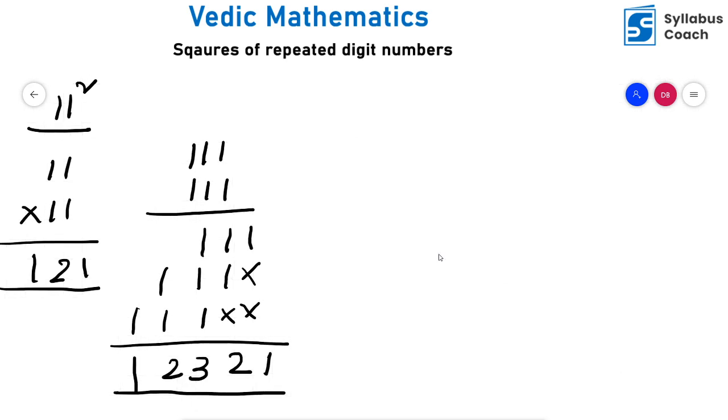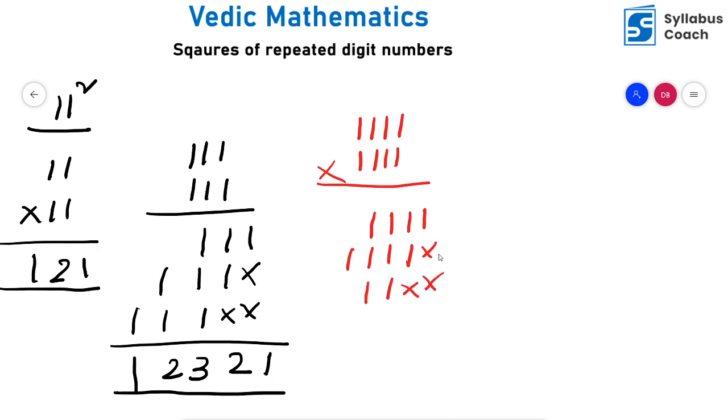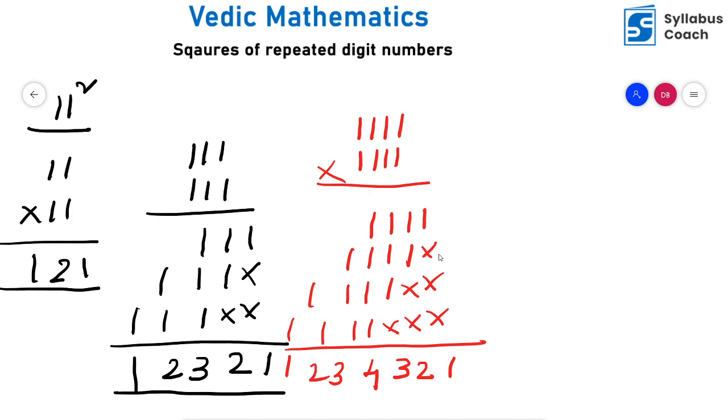Exactly. Now let's go to the next one, which is 1111 and 1111 again. What is the multiplication? 1111 and again 1111, isn't it? And we will have 4 more ones again and then goes on, then we'll have 1111. So the total answer for this question is 1234321. So its answer is 1234321. So if you observe, it is 121, 12321, 1234321, right? There is a pattern that is observed here.